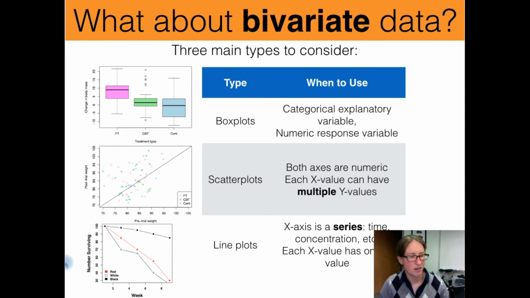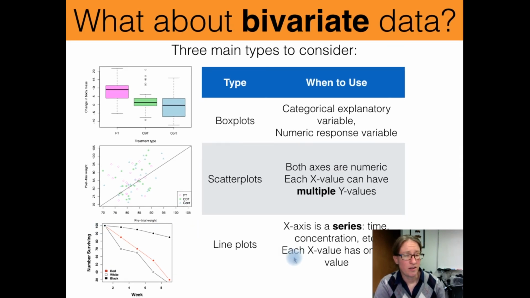So in this plot that Dr. Burke showed you, for the number of surviving flies, right, there were black-eyed flies, red-eyed flies, and white-eyed flies. And so on the x-axis we've got the week of the project, and so it's the same set of black-eyed flies that's measured through time here. So this is showing us a decreasing relationship within those flies. So each x value has just one y value. So I want you to notice one other thing about these other two plot types that I'm showing you here, which is that there's actually 3 variables in each of these plots.